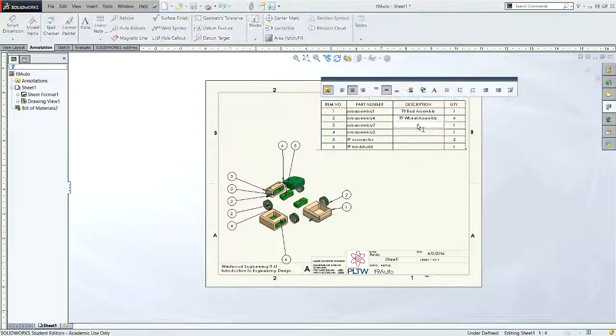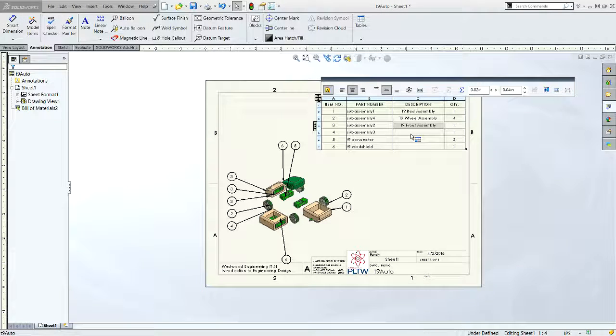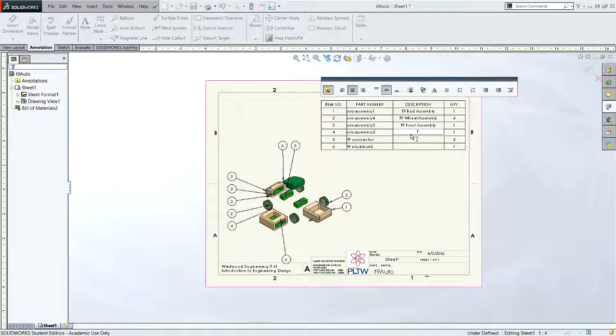Subassembly 2, which is part number 3, is my T9 front. And 4 is the T9 passenger section. I'll put the material down here for the connector as plastic, and the windscreen is polycarbonate.